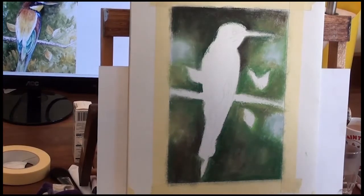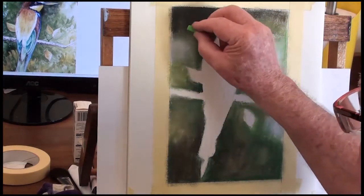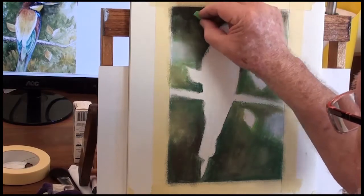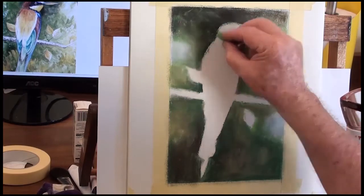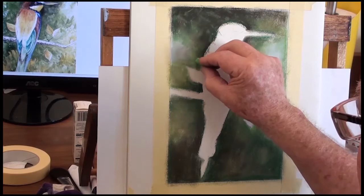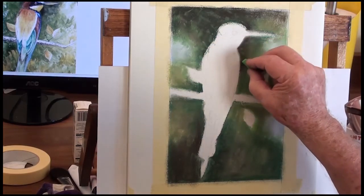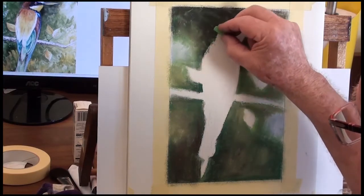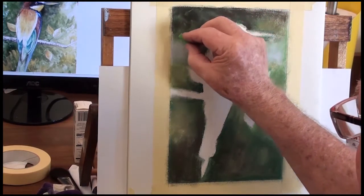Now I'm going to start taking some of the lighter green, for argument's sake, and I'm just going to randomly put a few little marks for indicating maybe some of the other little leaves and stuff in the background, sort of just touching it, as it were. Some of it must go also behind the bird, so don't leave a halo. Some of those must go sort of behind. Some little ones this side.